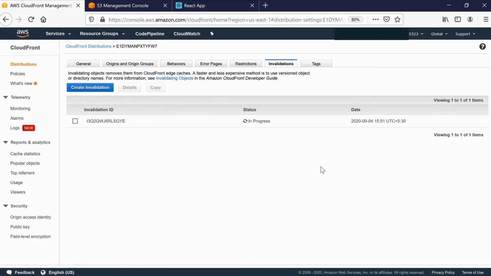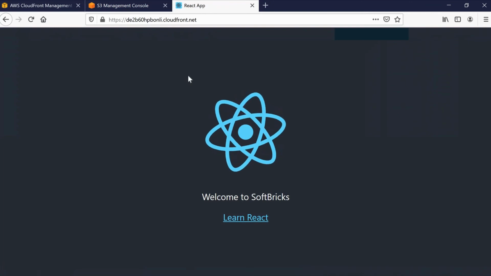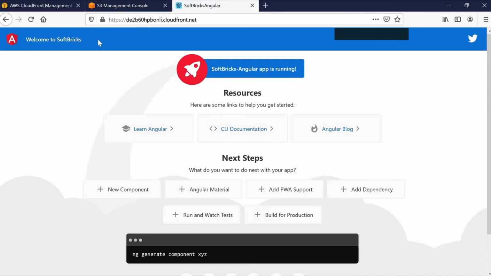Creating the CloudFront, invalidations, creating the app, building the app, syncing, all of it takes some time. Now it's completed. Wow, so Angular is showing.